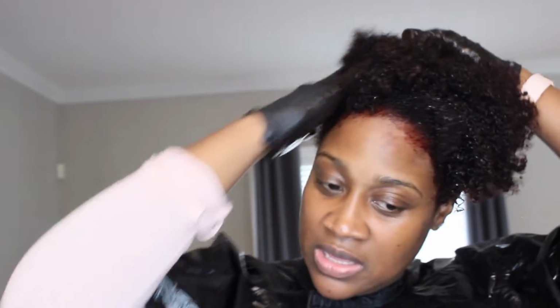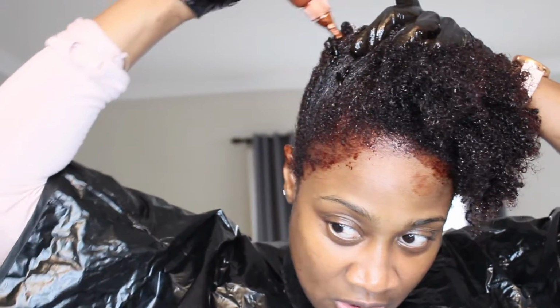Same thing, other side. And I know you're like, this isn't consistent. Well, the thing about it is, because I'm not trying to change the color of my hair. I'm just kind of evening it out with the touch up. So I don't really need it to be like totally even. Now, if I was doing like a real color, like a permanent, or I was actually changing the color of my hair, then that would be different.